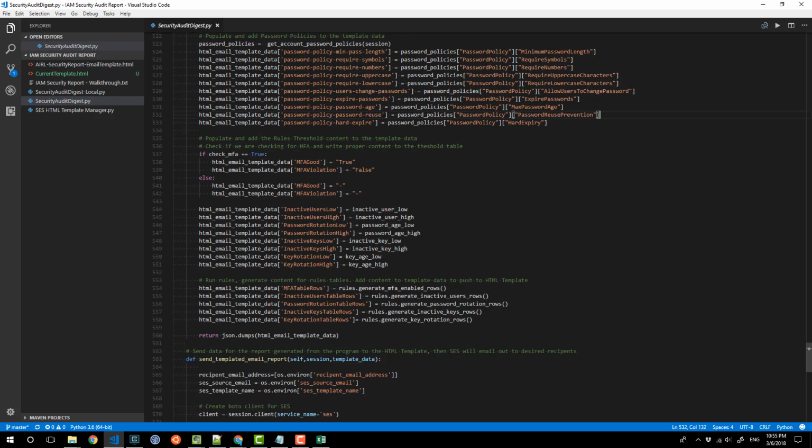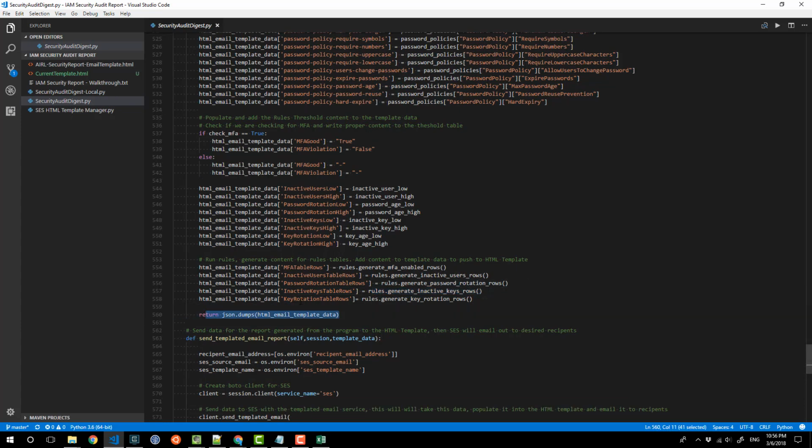And then down here, this is where the results of our rules will be generated and populated. We just looked at these, and these are those lists of rows. These are what's going to be populated into these sections. So here we're saying, here's the placeholder in our HTML template, and here's the values that we want to plug into that.